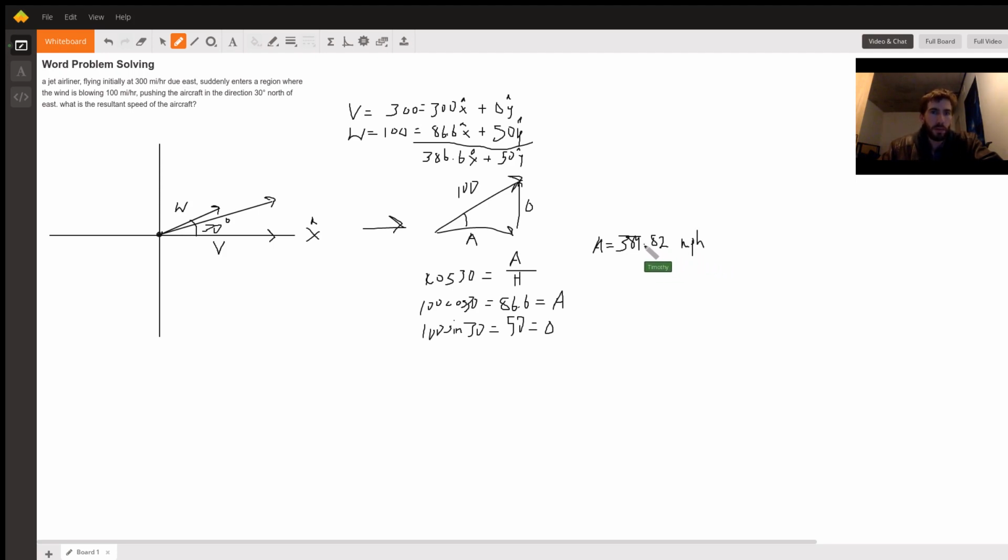As the speed. And again, it's asking only for the resultant speed. It's not asking for the direction. So this is what you should come up with, and I'll leave it up to you to fill in the gaps. And good luck. Good luck to you.